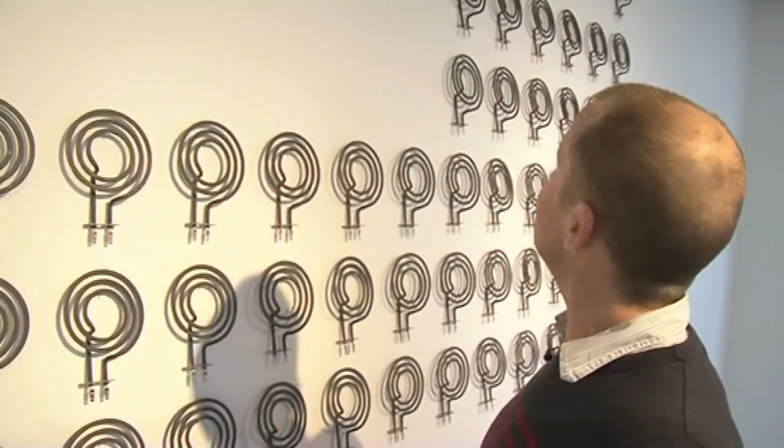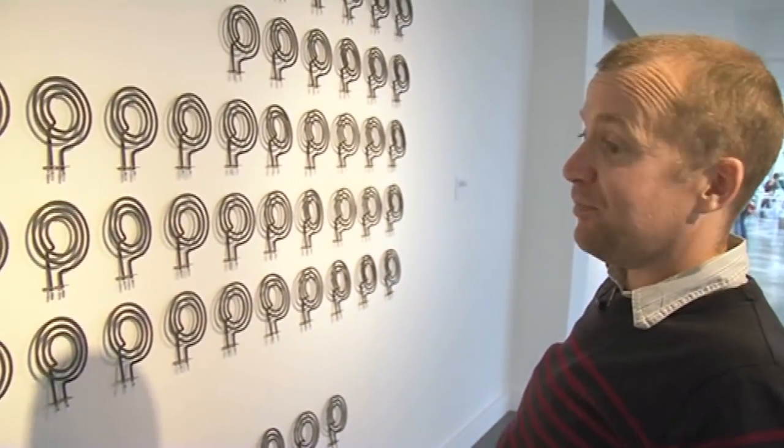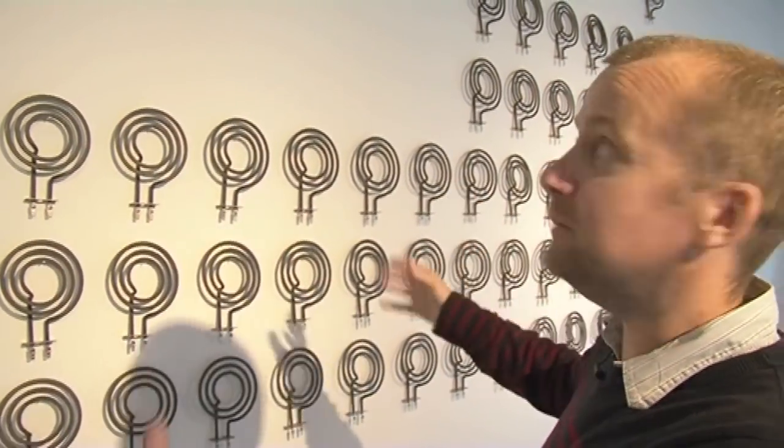This is a really nice representation of the periodic table. If you look back you can see the shape of it, and what it's made out of are different heating elements — so it's actually made of elements, in this case heating elements. I worked that out as soon as I saw it. I don't like the fact that they're all the same material — as we know the periodic table is obviously made of different elements — but I like the shape of it.